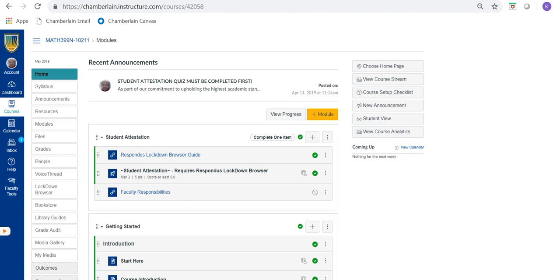I wanted to go over the Knewton platform with you for your homework. Make sure that you've taken the student attestation quiz first. It will take you less than 2 minutes to click right here in the home screen and read the privacy agreement and click submit. So once that's done, you have access to all of your course content.